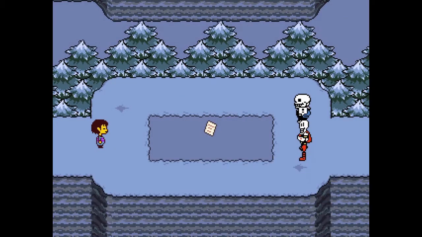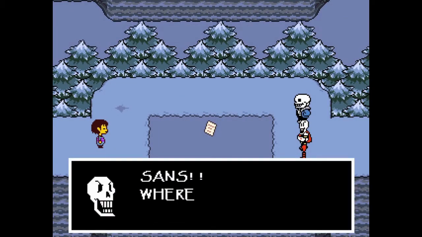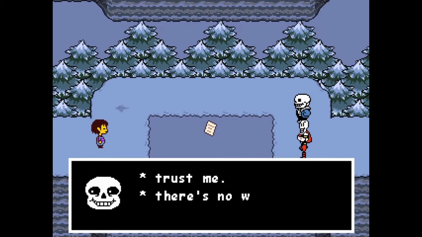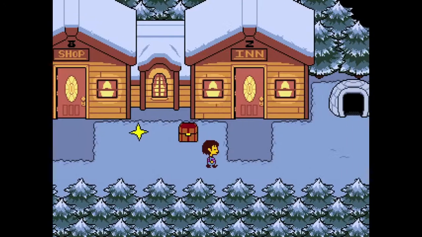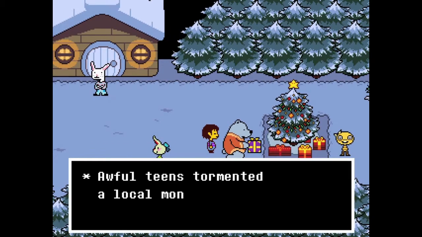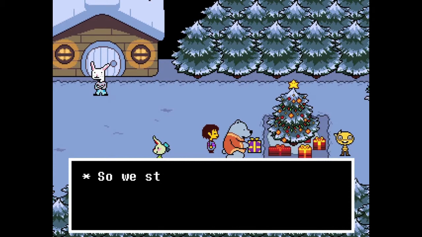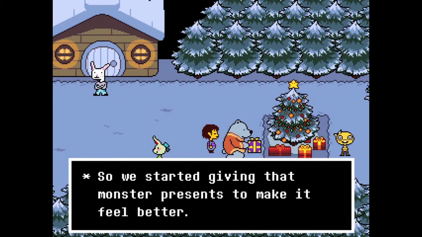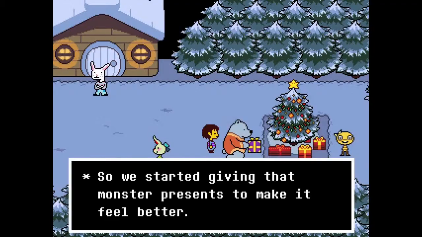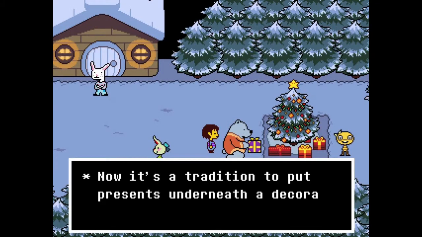Later on we run into Sans and Papyrus again. You keep throwing puzzles at us, but we play along because even though Papyrus tries to be dangerous, he's a real sweetheart. Past the bridge is a nice little town filled with more monsters, and in the center is a Christmas tree, which in the Undertale universe started celebrating whenever teenagers decorated this moose guy, and they put presents under the tree to help him feel better.